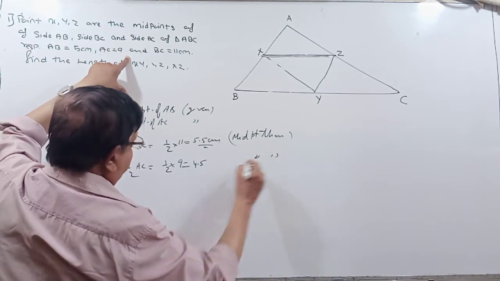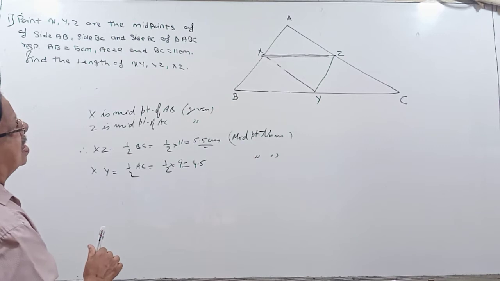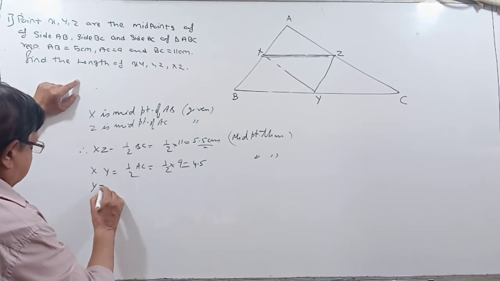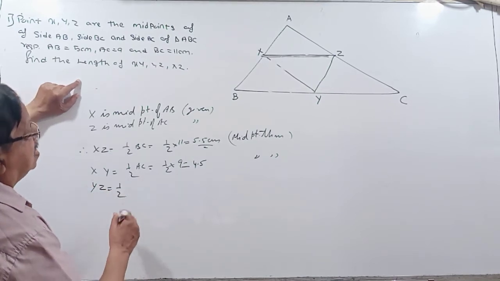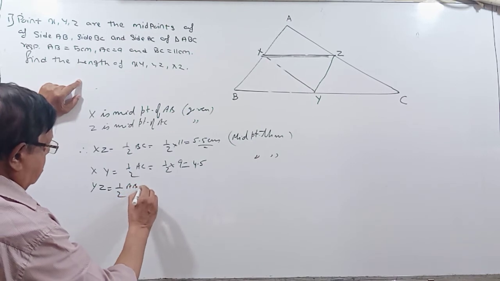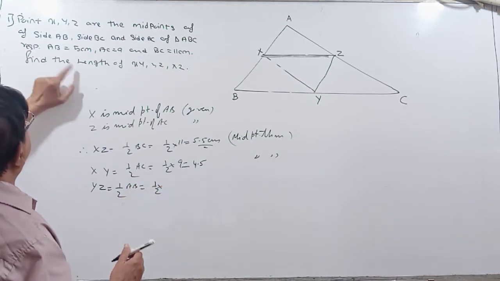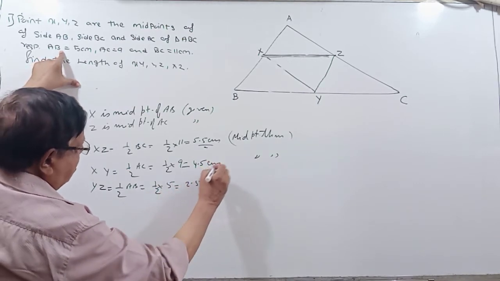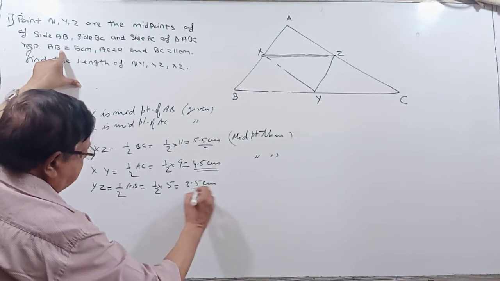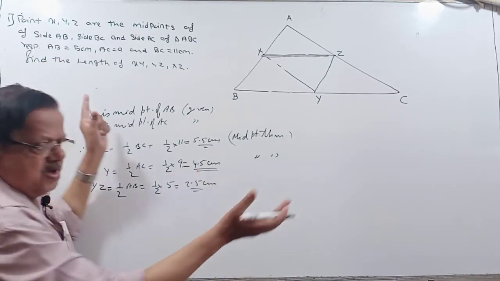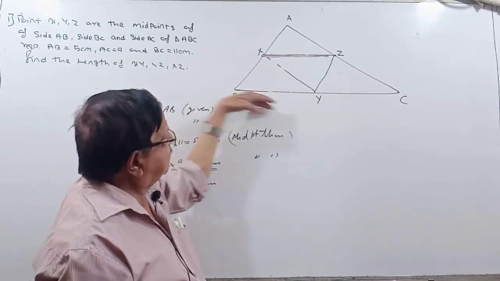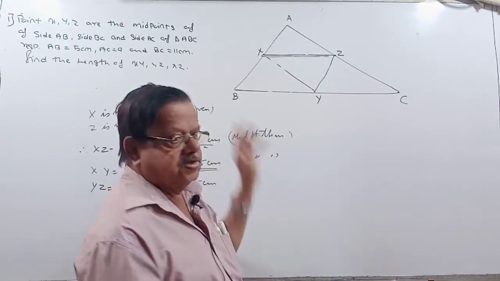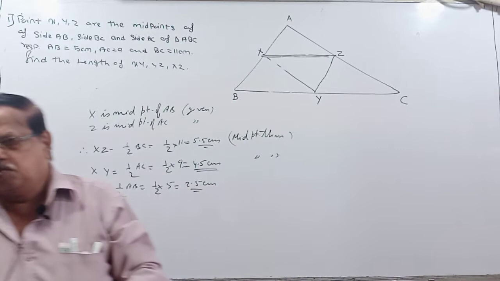Again, midpoint theorem. Similarly, XY is done, XZ is done, and YZ is needed. YZ is equal to half of AB. How much is given? AB is equal to 5, so 2.5 centimeter, write it. They are given in centimeter, so 2.5 centimeter. That's the sum. It is very simple. This is equal to half of this, this is equal to half of this, and this is equal to half of this midpoint. Right? Okay. We'll go to the next sum.